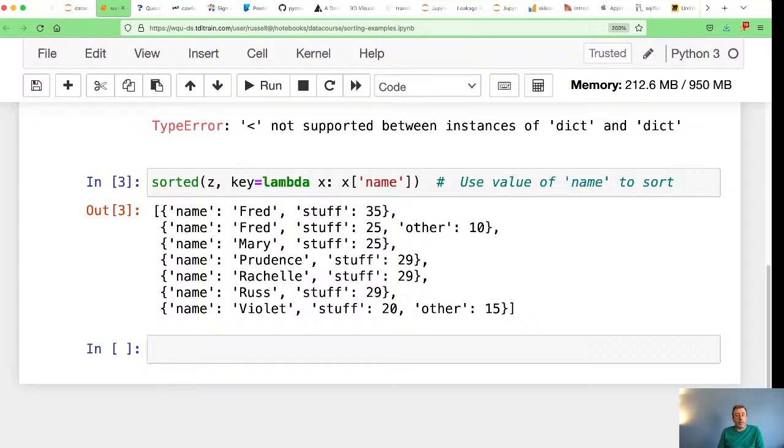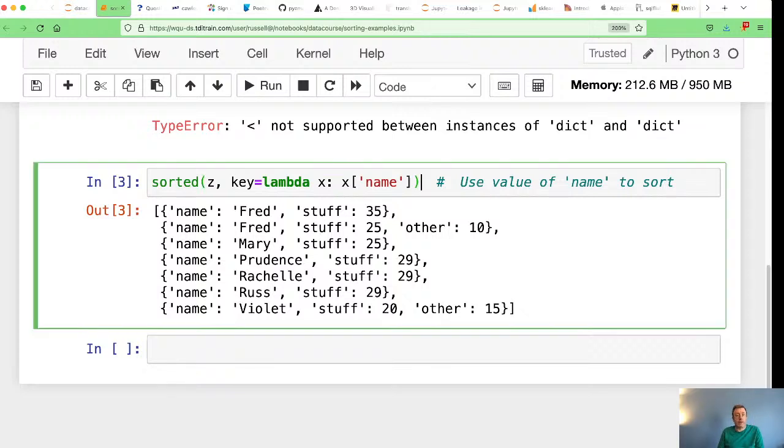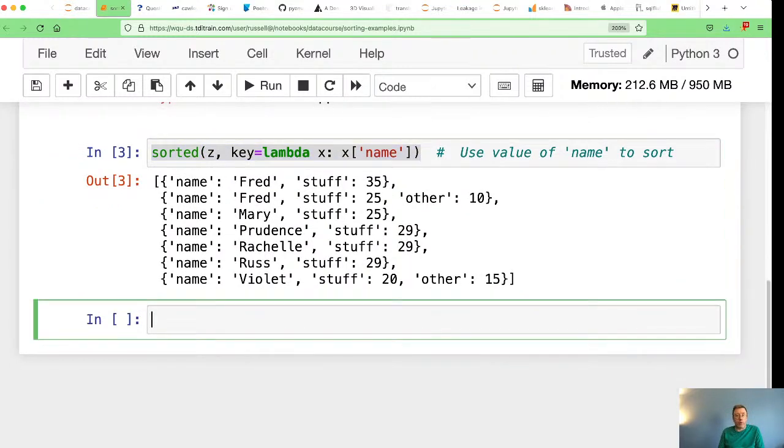If I wanted to, let's copy and paste, I could tell Python what to do in the case of a tie. If the names are tied, maybe I want them to sort by a secondary key. I could do that by creating a tuple in this lambda function.